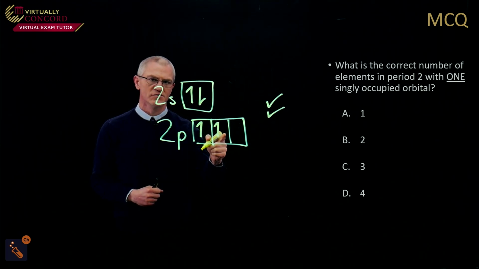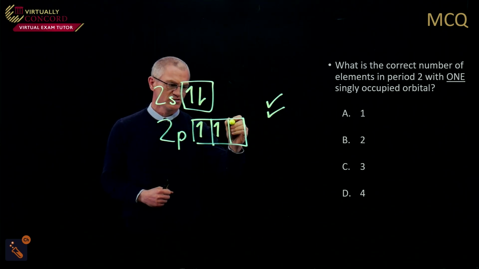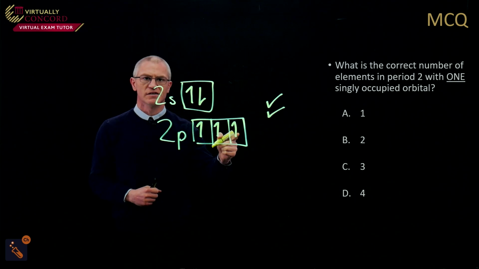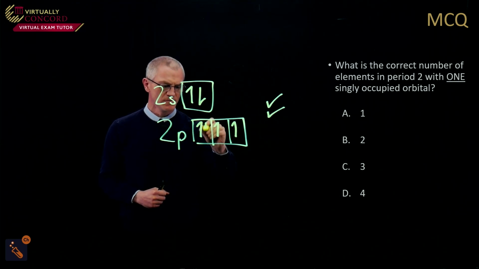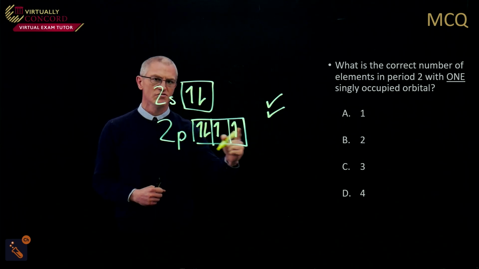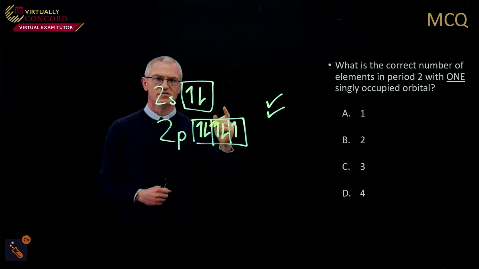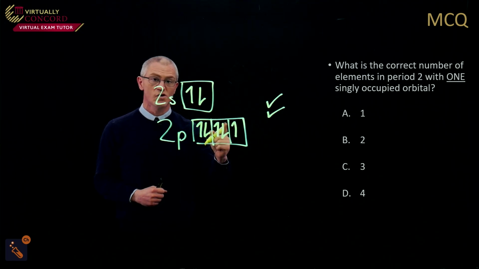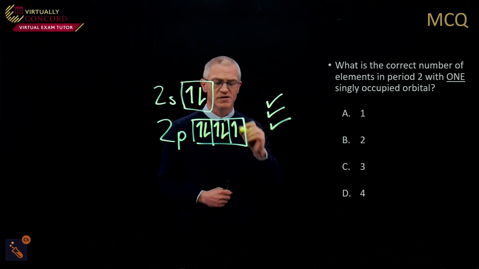Another electron in. Okay. 2 singly occupied orbitals, not 1. So that's not right. Okay, and then 3 singly occupied orbitals, not 1, so we're not counting again. We've still got 2 singly occupied orbitals. Do the next one. Still got, well, no, we've got 1 singly occupied orbital now. Okay, and then we fill it up.